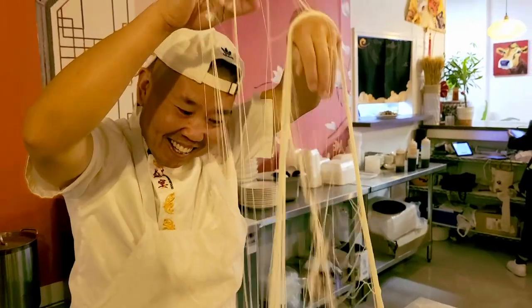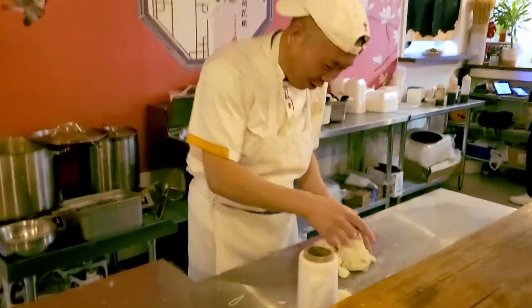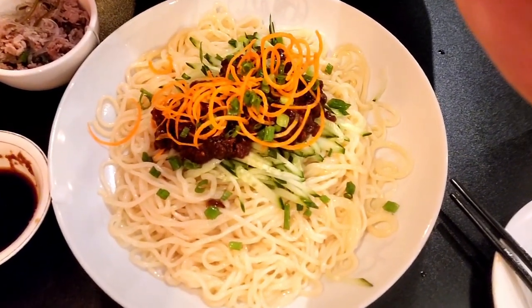You see what I mean? They're so skinny afterwards. I was so amazed. It was amazing. He just did it to show us. He already did it. This is the final one that he actually made. The last one, he just showed it for us a second time. It was amazing, just for the video. But yeah, go check out this restaurant. This is like by far the best noodle.